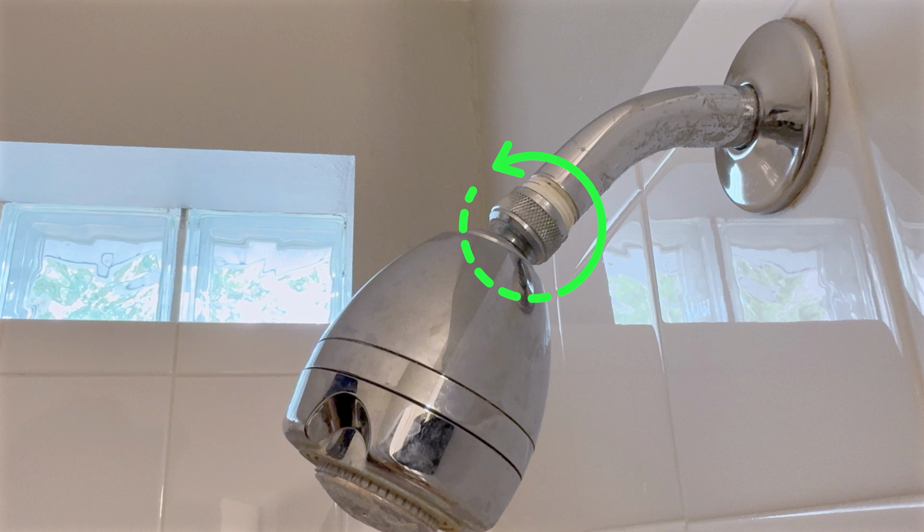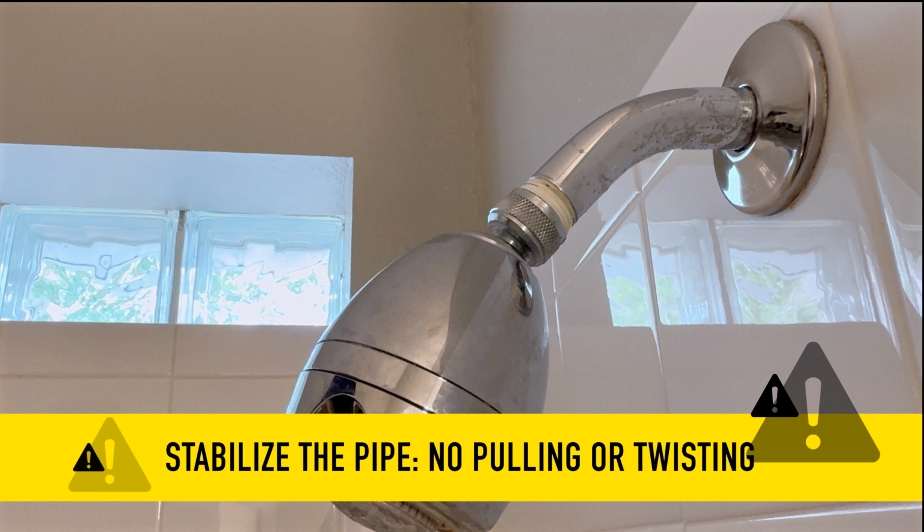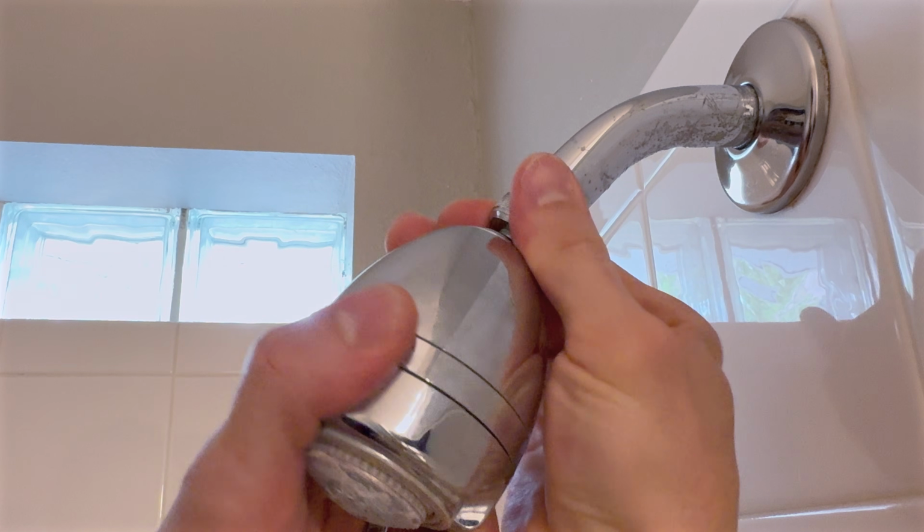To replace the shower head, you'll need to turn it counterclockwise to loosen. Be careful not to break the pipe arm behind the wall. First, try to loosen the shower head by hand.